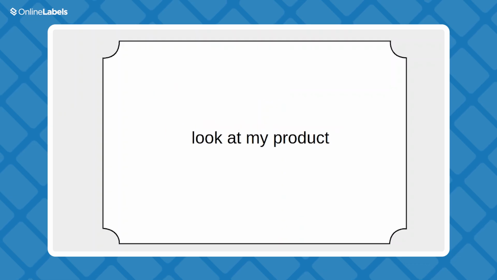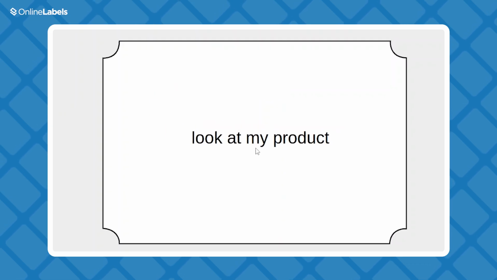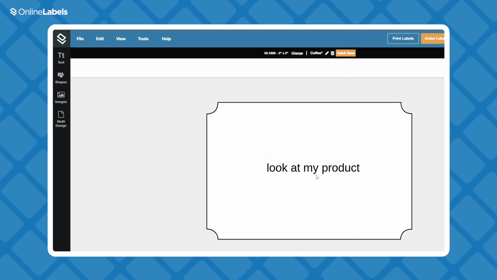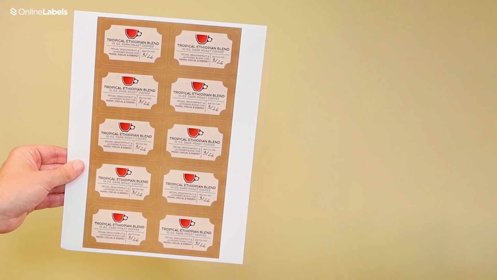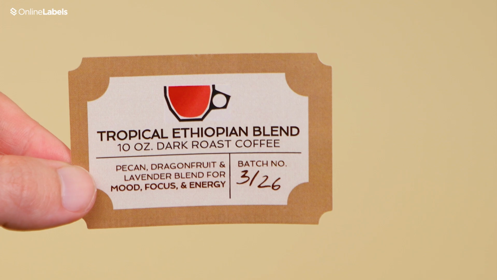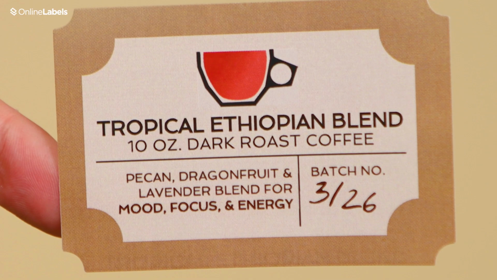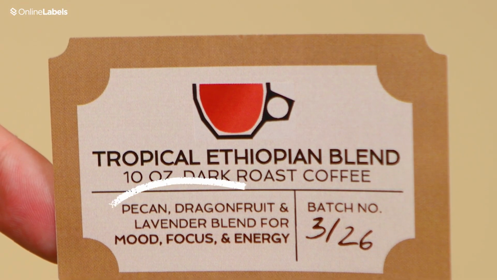But using a plain white background without the right design elements, like if you just have simple black text with no graphics, can make a label look really amateurish and rushed. So it's best to choose a subtle color that fits your brand. For the coffee label, we're going to go with this nice, kind of washed out brown color. We're going to save the bolder colors for the central graphic and the text.